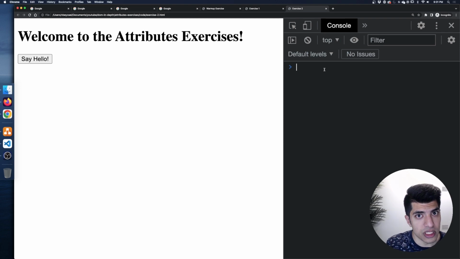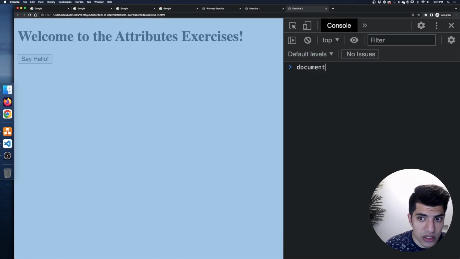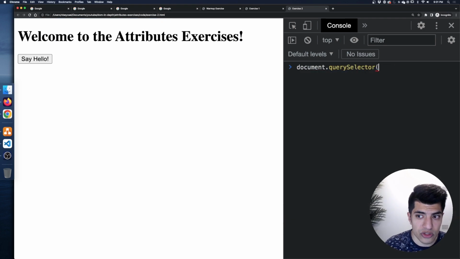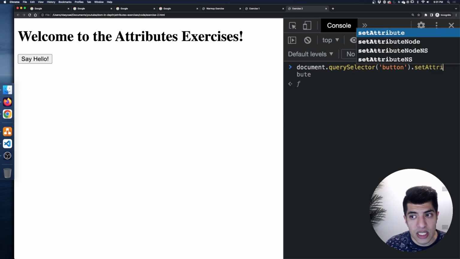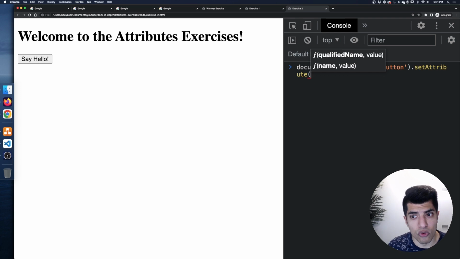Okay, so now what we want to do is set a special attribute on this button. This is an event listener attribute. So I'm going to say document.querySelector, grab my button, which is this one, and then .setAttribute. Now, those of you that have learned about events before are probably thinking, why should we do this? I know that we can add an event listener, right? And it's important to know that this is also another way to do this, not the preferred way, but that it is possible. And understanding why it's possible and how it works is also really important to understanding events in general.